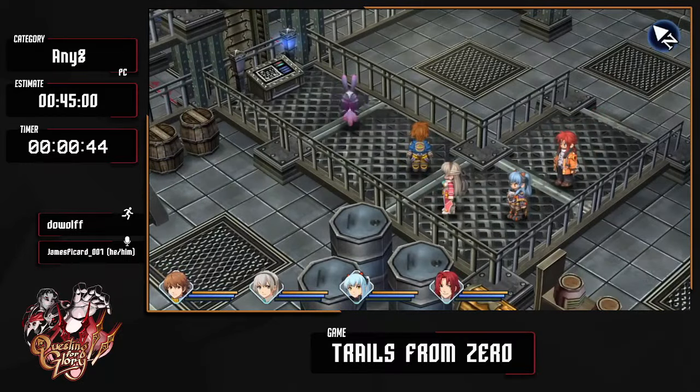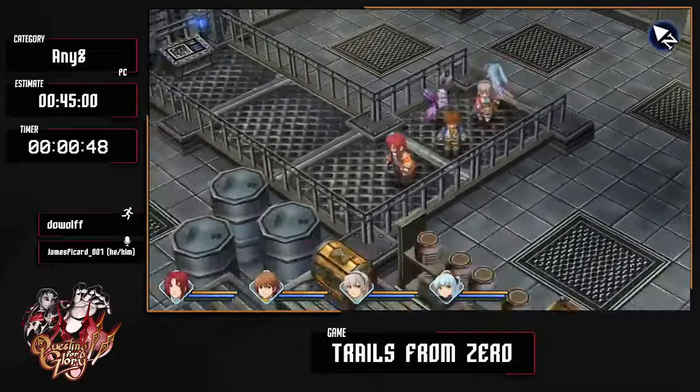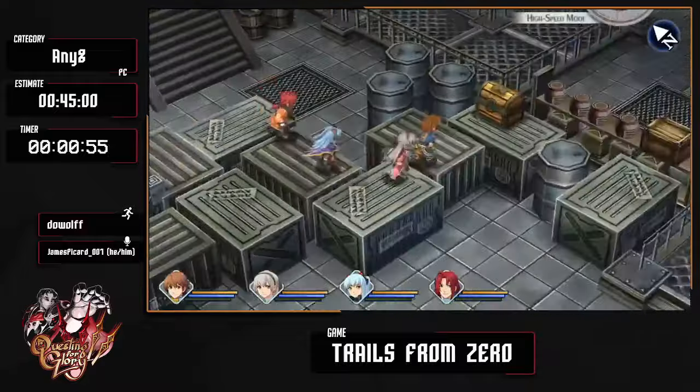We're getting over barriers. Anyway, so we need to get this butterfly's attention. That is definitely a butterfly. You can't convince me otherwise. Run around it, hit the switch. So we are currently in the third to last dungeon of the entire game.